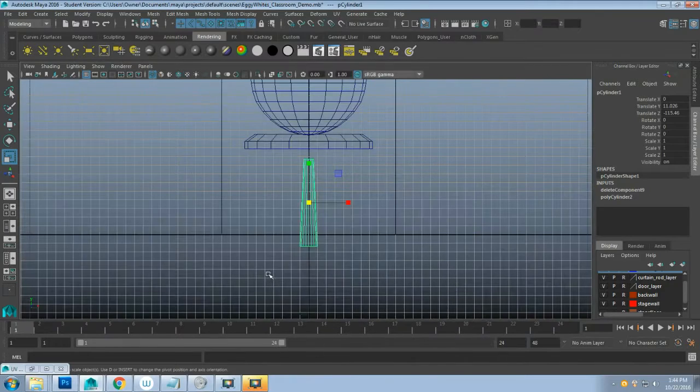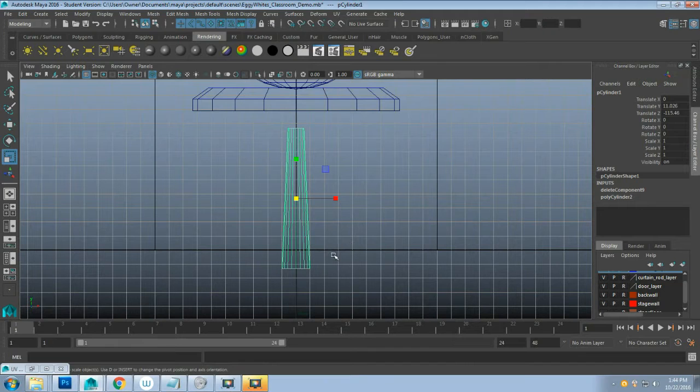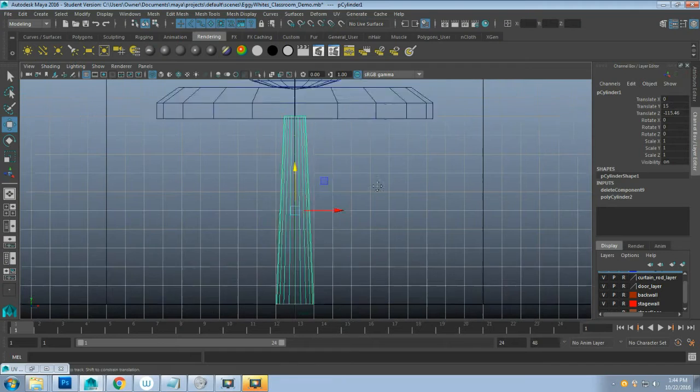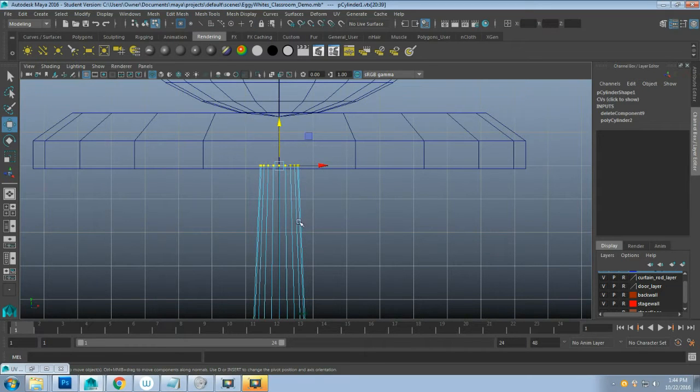I'm going to go into front view. I'm going to bring this up. And the way I'm going to do this, you could just hit W and kind of pull this up. I'm going to hold X as I do that, so it snaps cleanly to the grid. And you can see that right here, our vertices kind of go through our model, which isn't a big deal, but I'm OCD and I want these to be in contact with the model. So I'll go into vertex mode, grab my vertices, and hold X and snap.